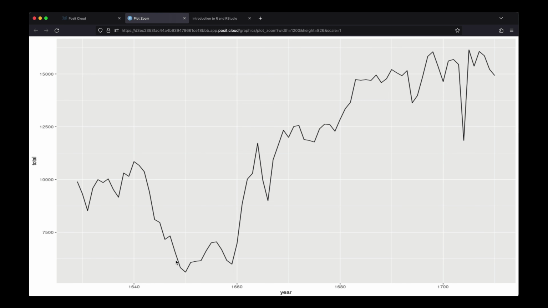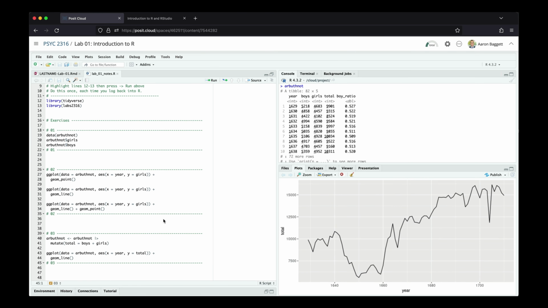In fact, if you didn't know that the y-axis had changed to a total variable, then we probably would never realize that this wasn't one of the two sexes of the baptism records. So this is the total. Again, the pattern looks just the same. And we can actually test that theory.